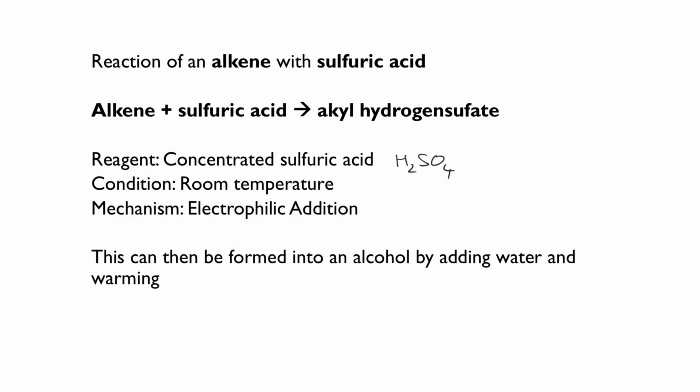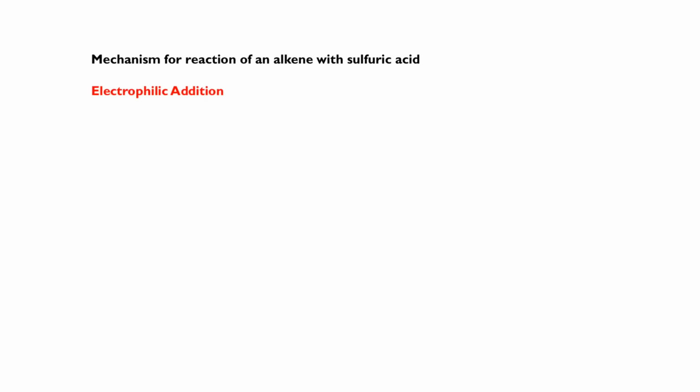This in itself is not really particularly useful, but this is useful as an intermediate because water can be added and it will react in a hydrolysis reaction and it will form an alcohol. So in truth, we use this to form an alcohol. We don't really use it to form this. This doesn't really have any uses, okay, other than the intermediate. So the reaction with sulfuric acid.